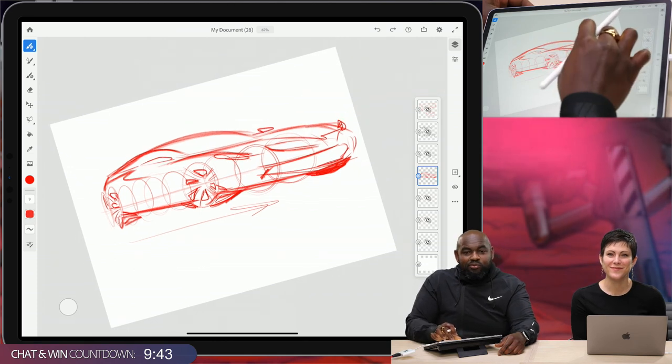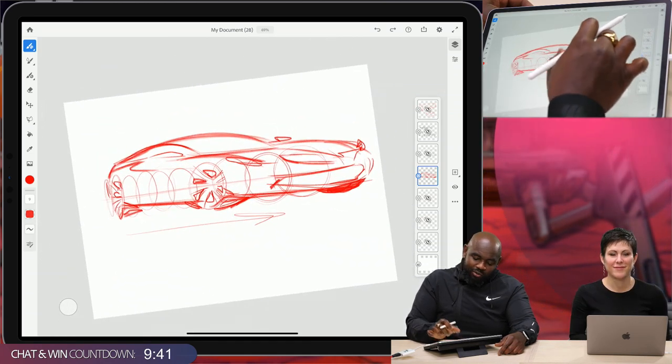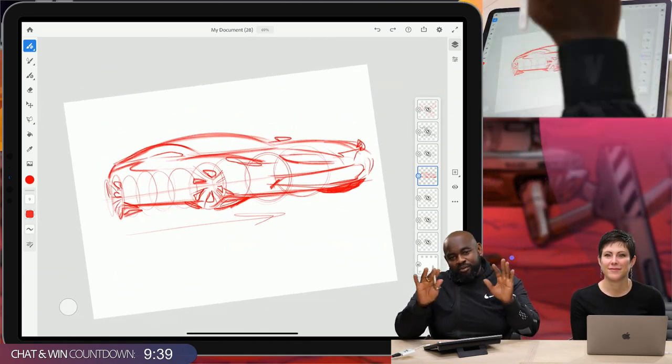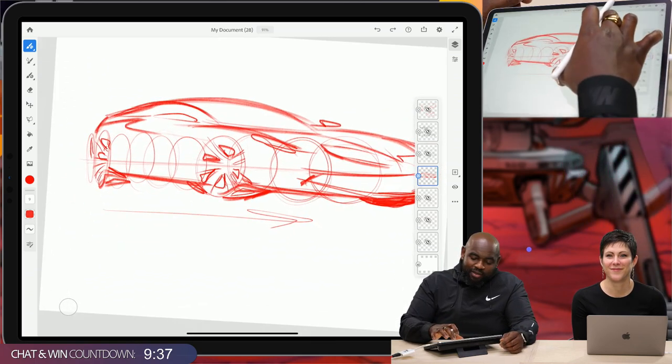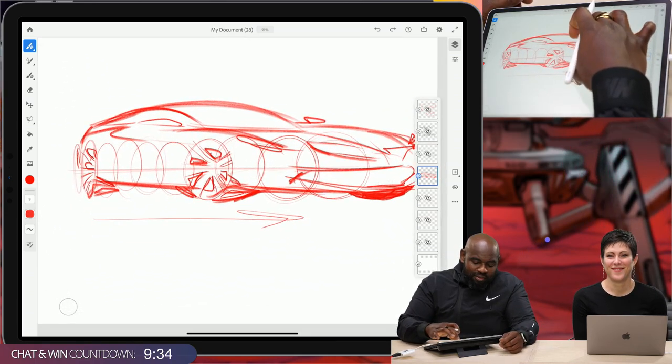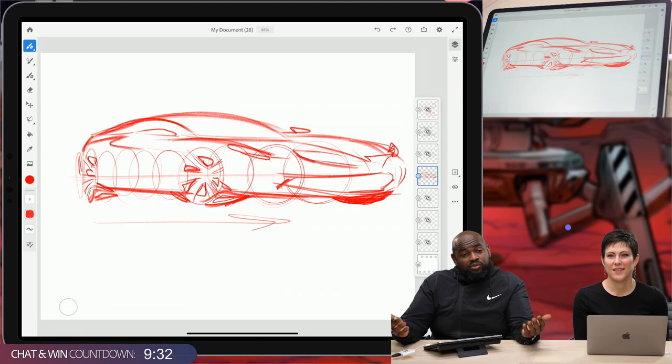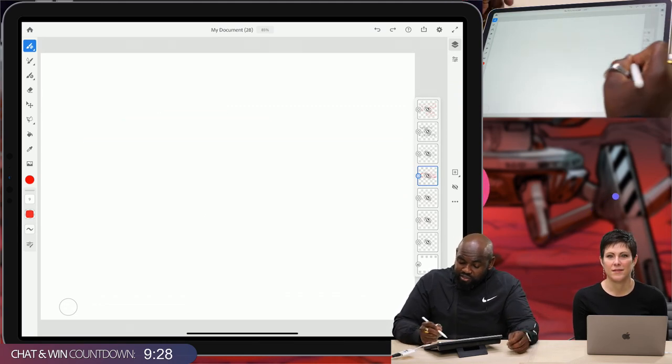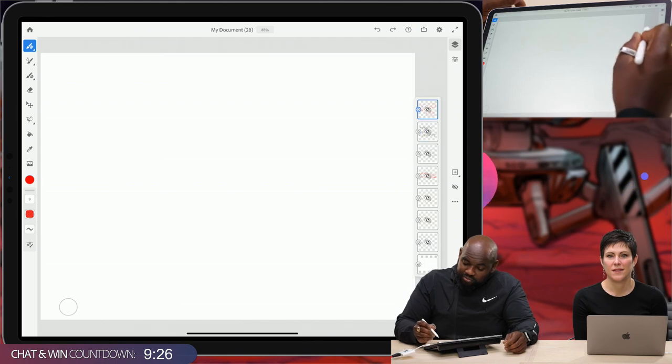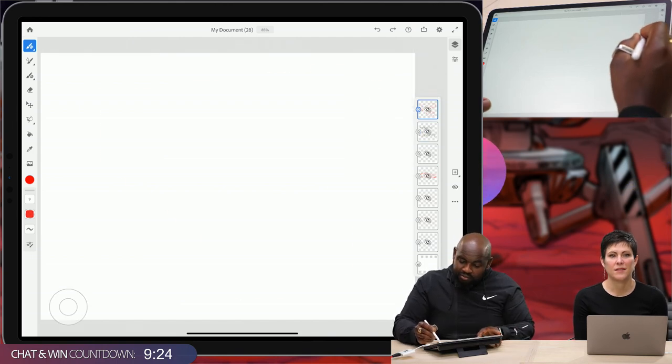Yeah, so in 5 minutes, we drew just a quick car using our warm-up. Front end's a little bit wide, but it's okay. We love all our children. So yeah, that's the importance of warming up. And I think the more you do this, the better and more confident your sketches will become. Okay, so back to our drill. I'm gonna turn these layers back on.